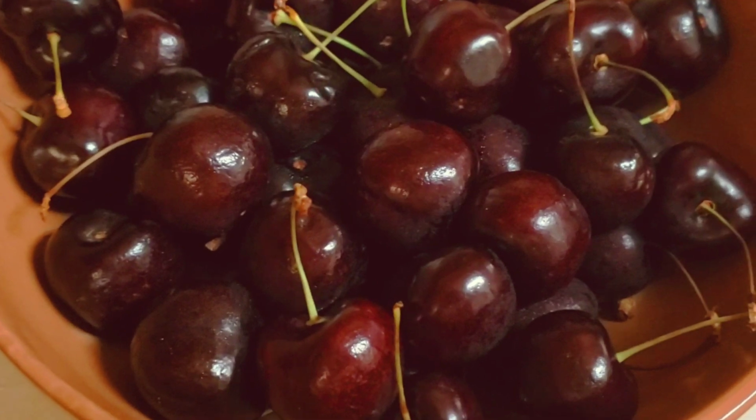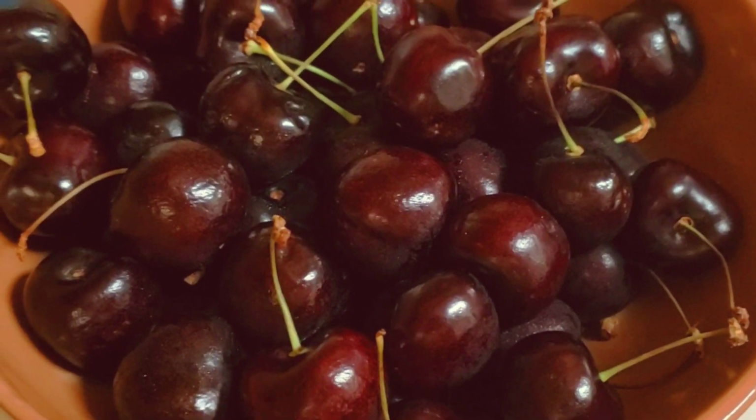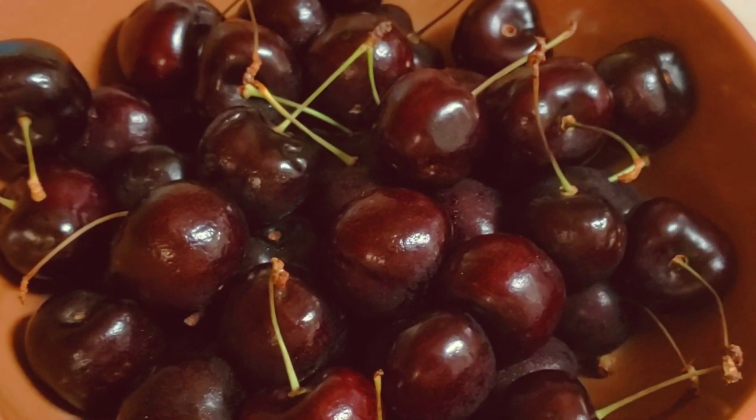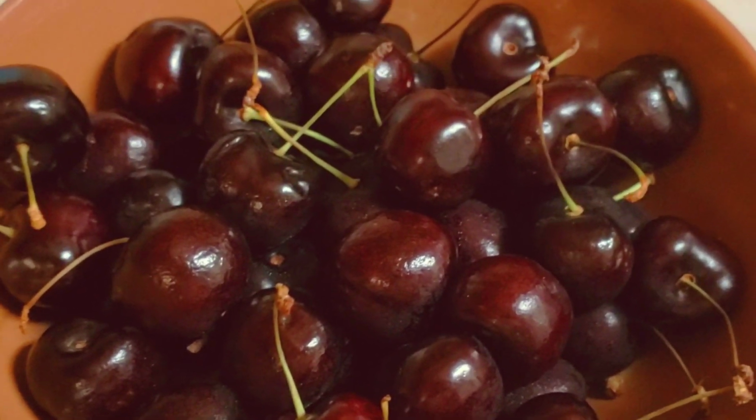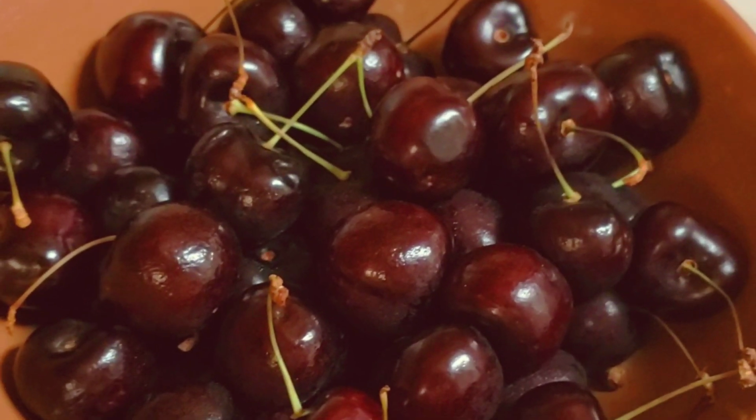Now the recipe that I have seen before is you just keep the cherry whole, just take the stem off, but I like to cut them in half because then the juice from the cherries actually gets into the wine, makes it really good.